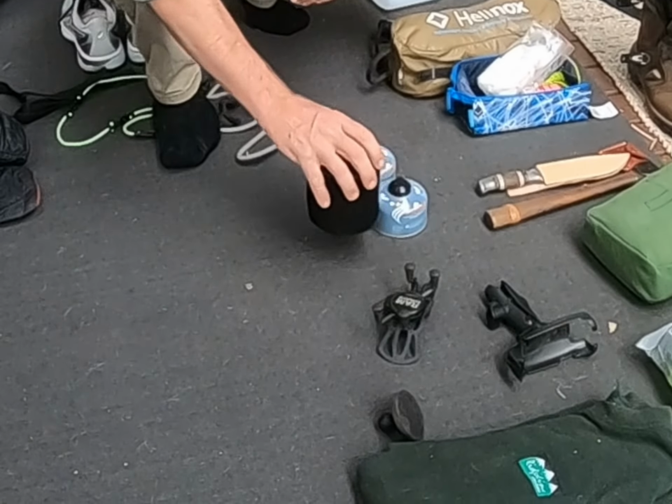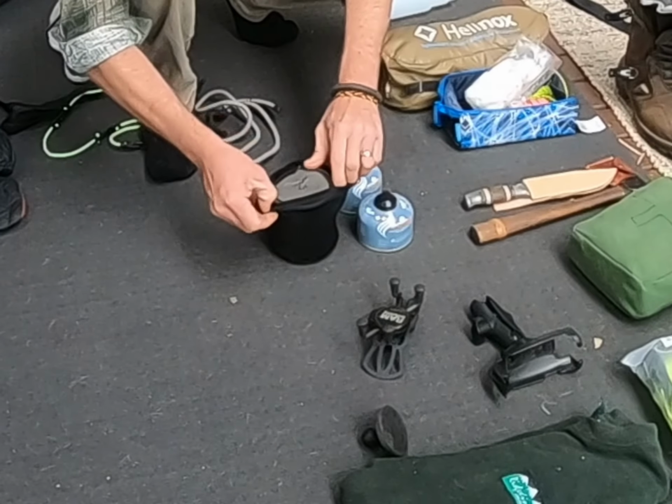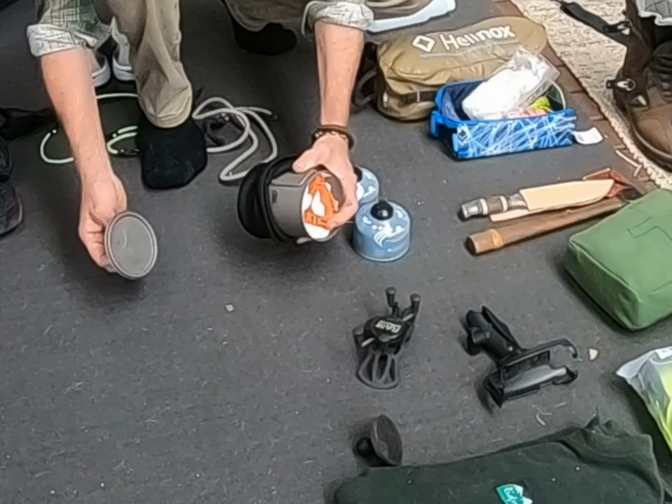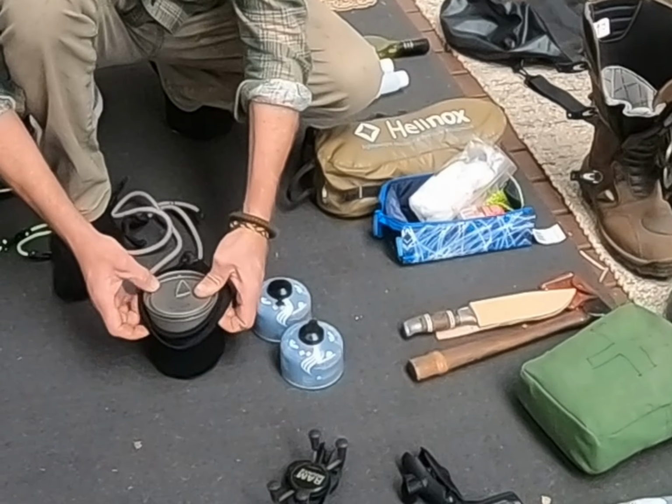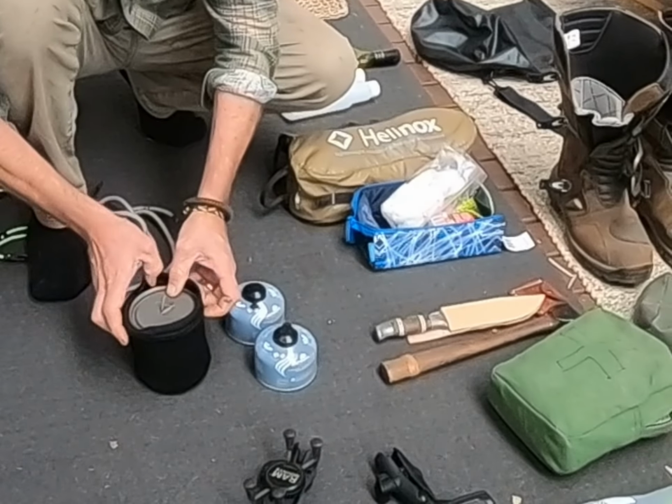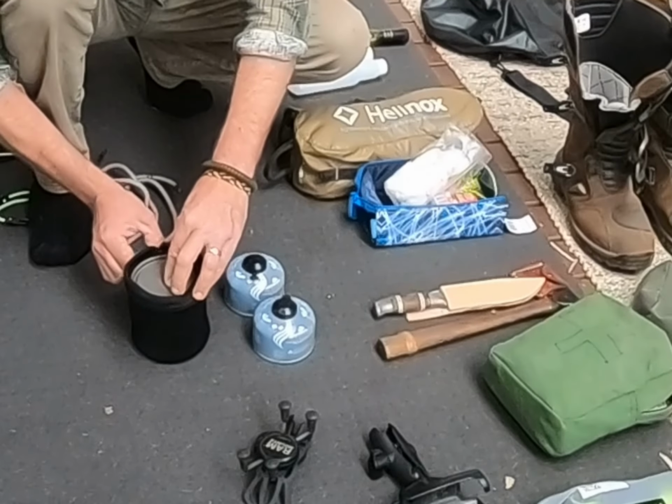Just a little pot. I've got one of these little pots, a couple of gas bottles. Christy's got a Jetboil. So between us, we should be able to cook dinner, no problem at all.